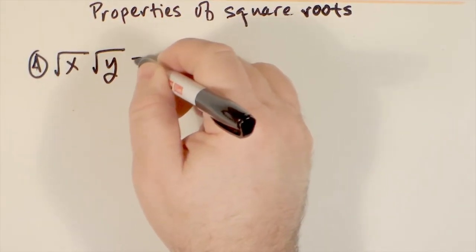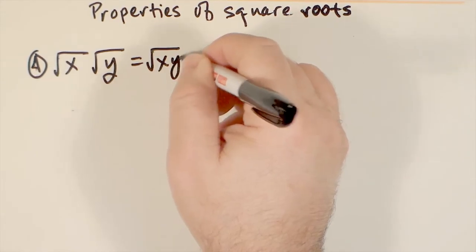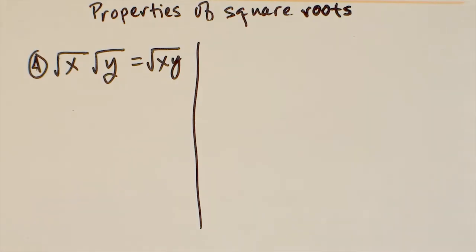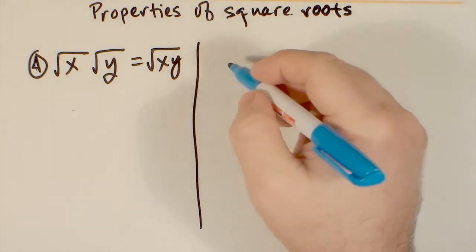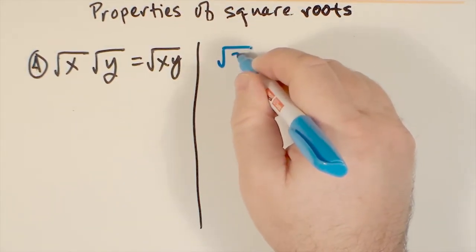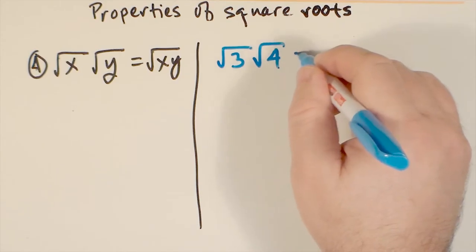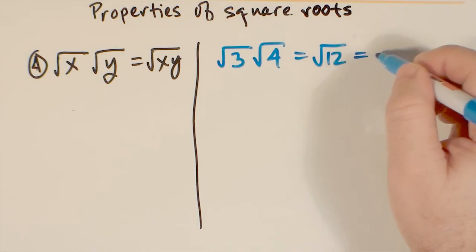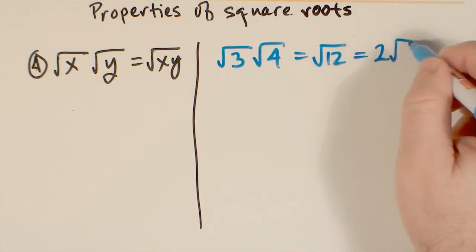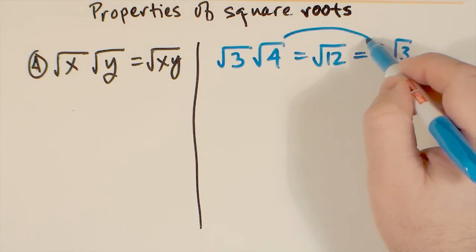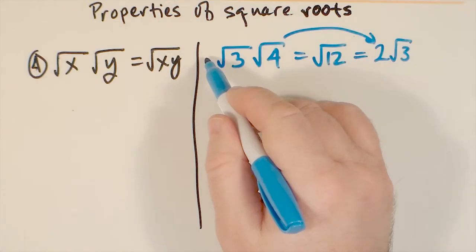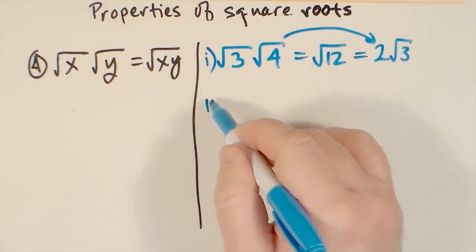However, the products of two square roots can certainly be combined. You can break up root xy into root x times root y, or you can say root x multiplied by root y is root xy. So this is like root 3 times root 4 being root 12, but we already worked out what root 12 was. Remember, that was 2 root 3. And that's because you probably could have figured out right away that the square root of 4 was 2.